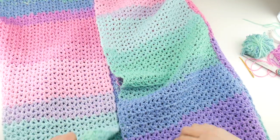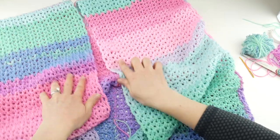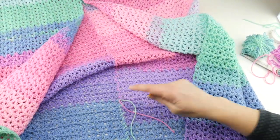Okay, so everything looks great. Everything's all nice and lined up. So just give it a quick check before you start weaving in ends. So I'm gonna grab my trusty needle one more time, and let's tackle this one on the inside here real quick.